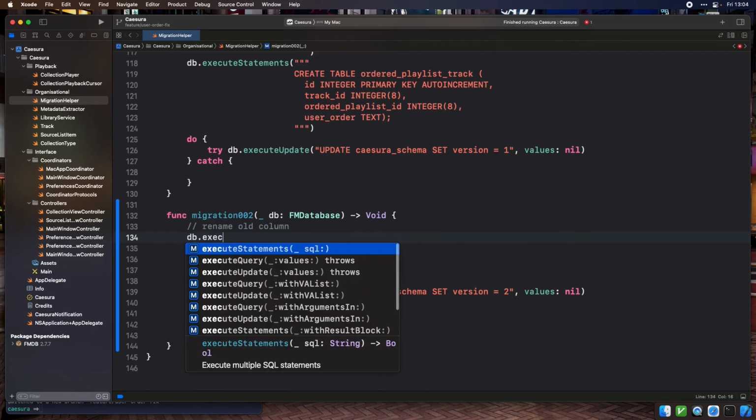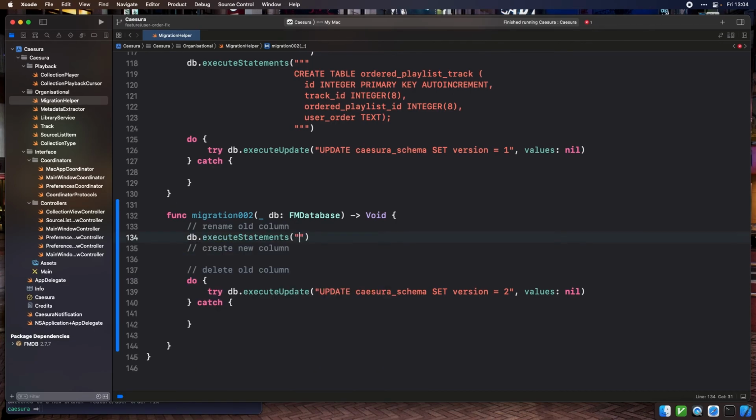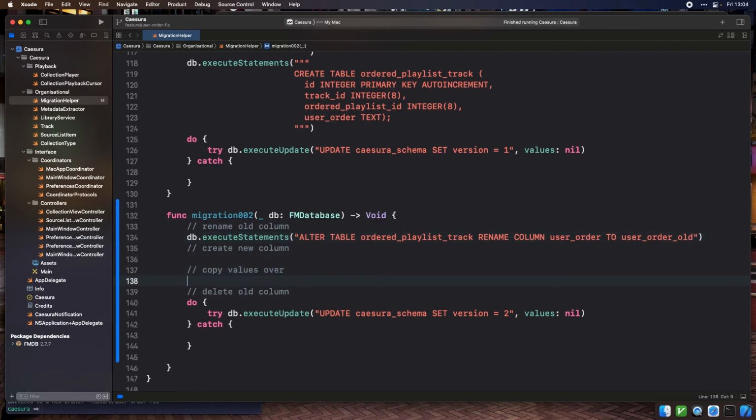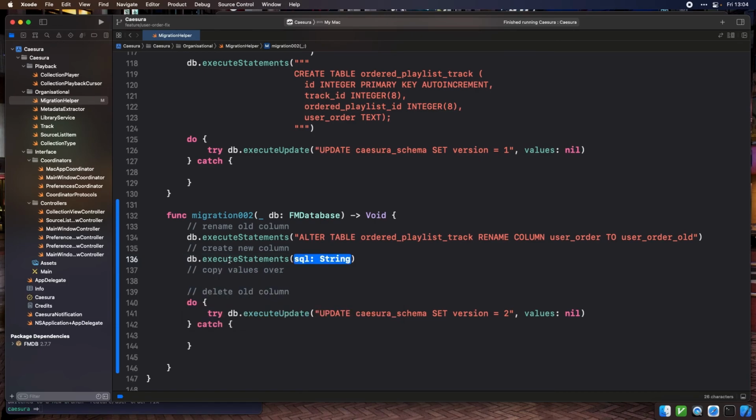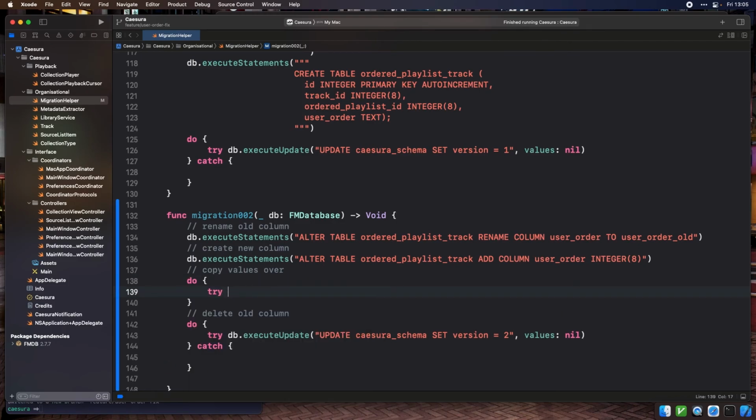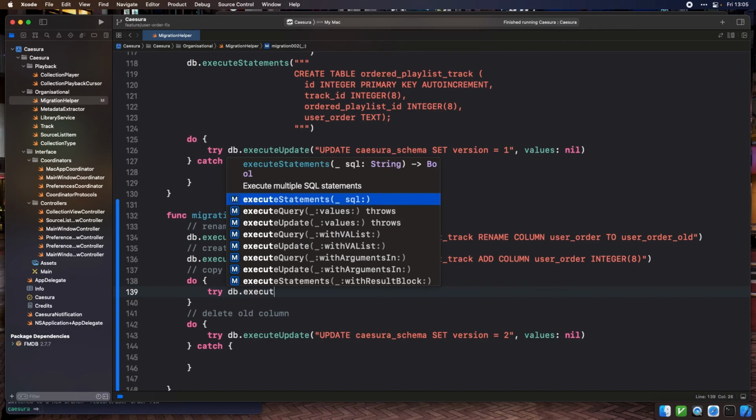First, let's rename the user order column to user order old. Next, let's add a new user order column, this time being stored as an integer. Next, we want to copy the values from the user order old column into the user order column. This should succeed as all of our code up until now has only been storing integers in that column anyway.